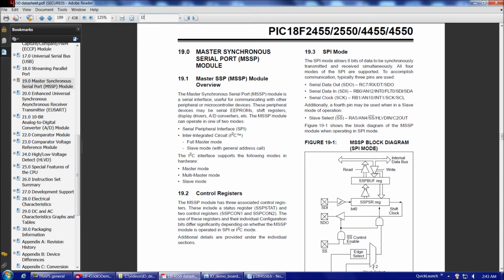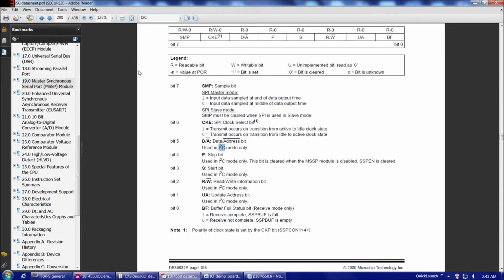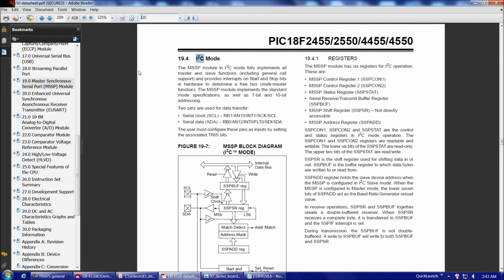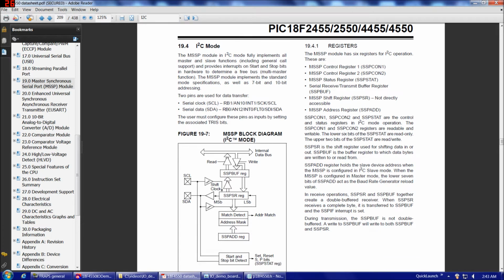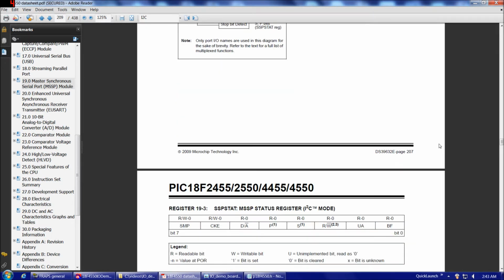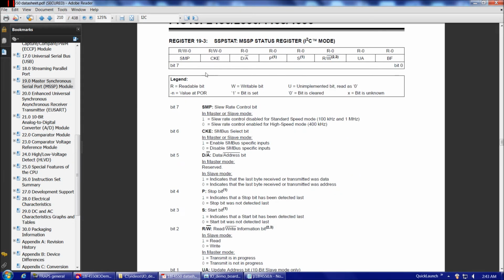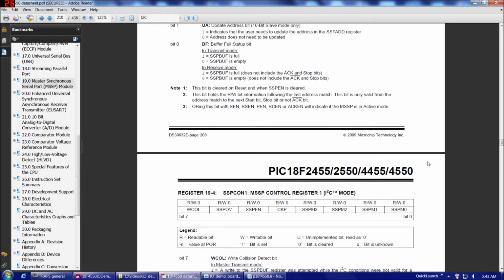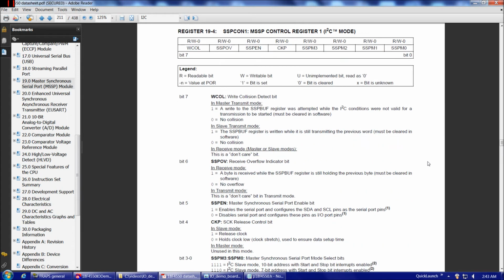So if we type I2C, that'll jump us down, and do a few searches here, enter a few times. That'll jump us down to I2C mode. So once again, it has a bit of a brief description, a nice helpful diagram here, and then it lists all the registers you need to know: SSPCON1, SSPCON2, SSPSTAT, SSPBUF, SSPSR, and so on. And then it describes the registers in a little bit of detail, and then we get to those same tables that tell us what each individual bit in those registers are and what we need to set them to perform I2C communication. And there's the next register and so on.